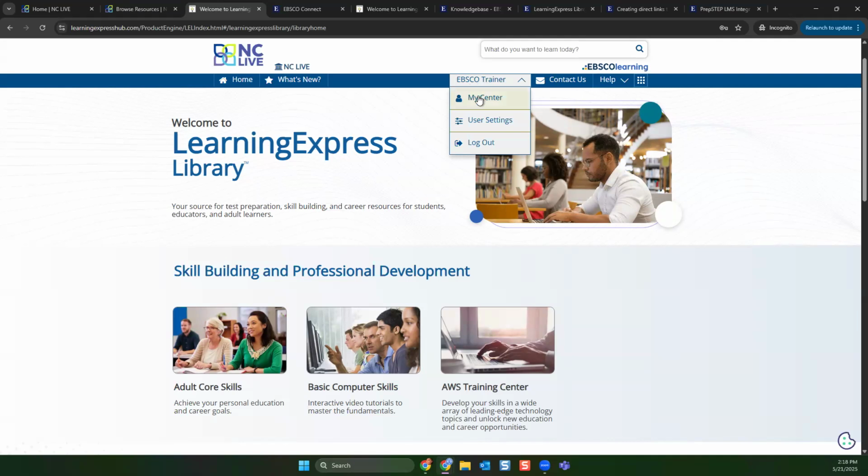I can access my center dashboard of saved resources. I can access user settings or log out from here. All right, so we are logged in, and since we are logged in, I'd like to show you a few things as administrators that you should be aware of. If you haven't visited us in a while, you can always stay abreast of the latest content updates. So Learning Express, or rather now we're called EBSCO Learning, we provide quarterly content updates on the calendar year, so you can always see what new resources we've added or updated or decommissioned.